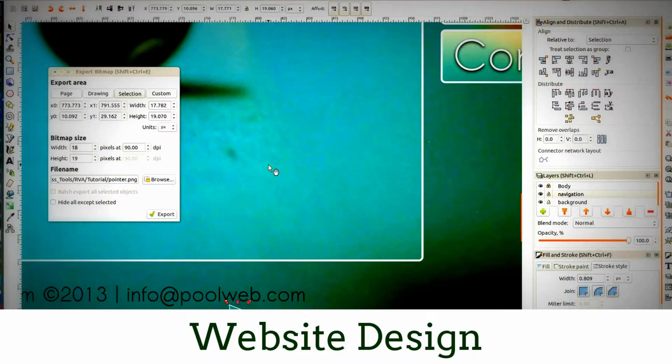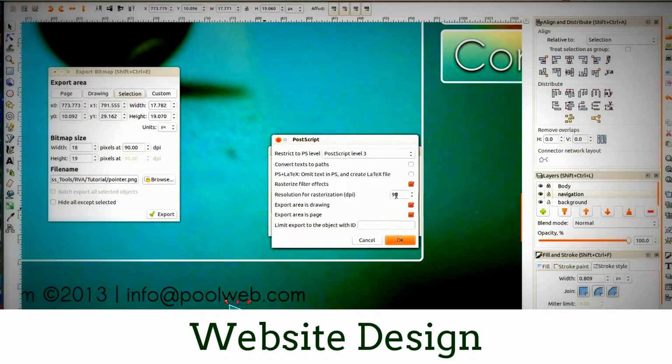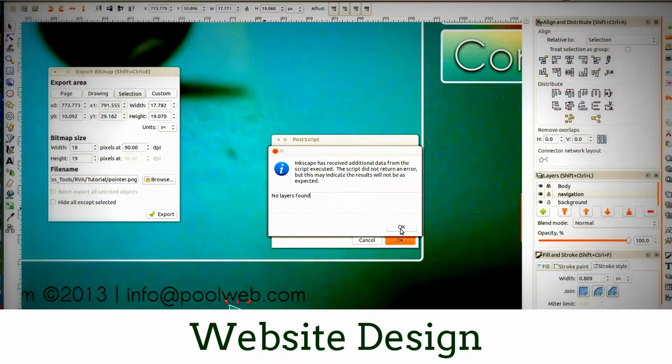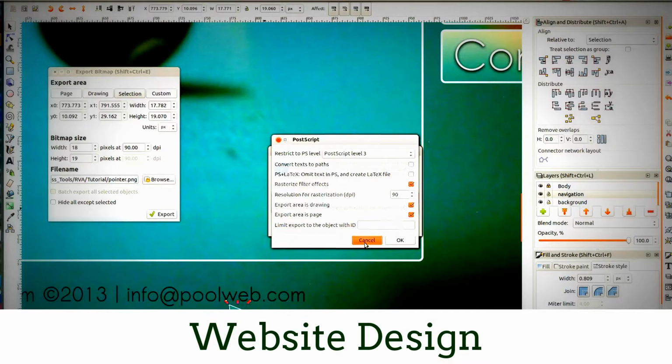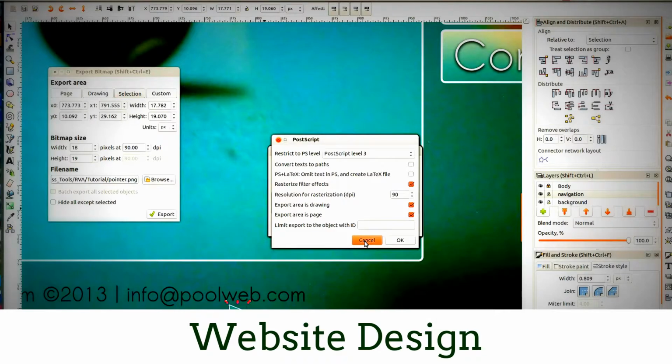As I say, this is just for the layout. To convert that into HTML, we're going to use the power of NetBeans. Obviously, the problem is that NetBeans is trying to copy the SVG file.